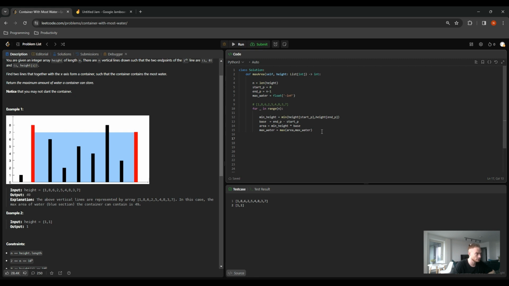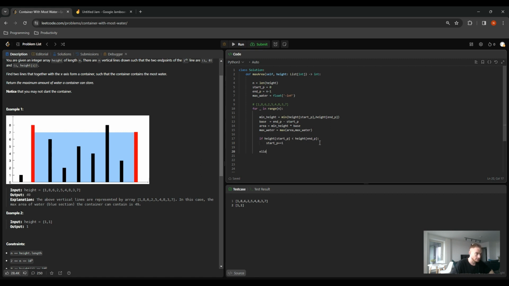And now we have to define how our pointers are going to move, which I already explained previously. So if this height is smaller than the one at the end, the other pair, we will move our start pointer by 1.